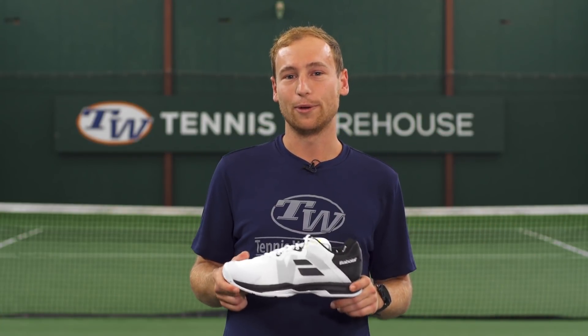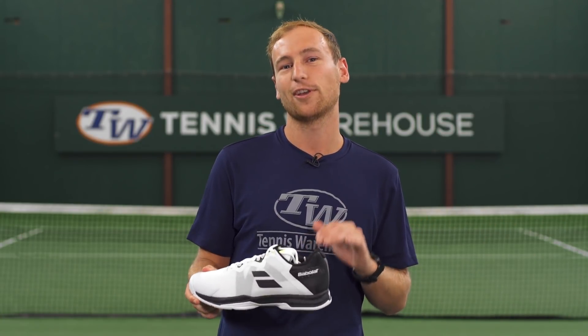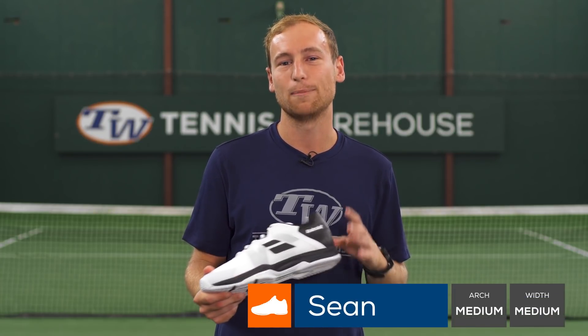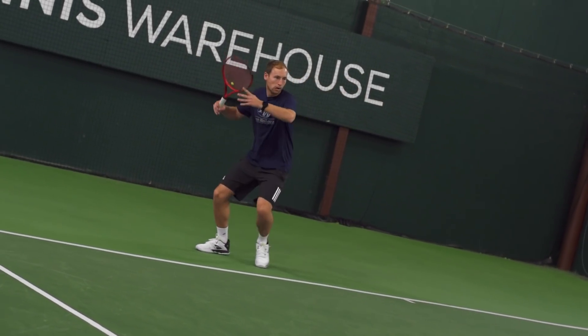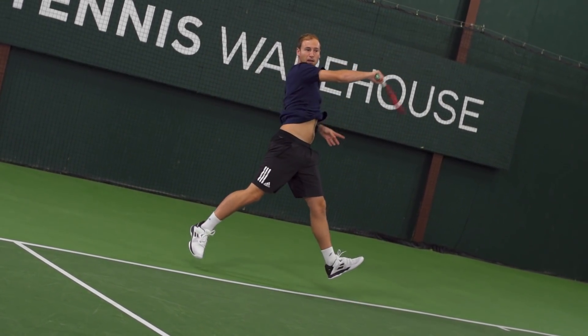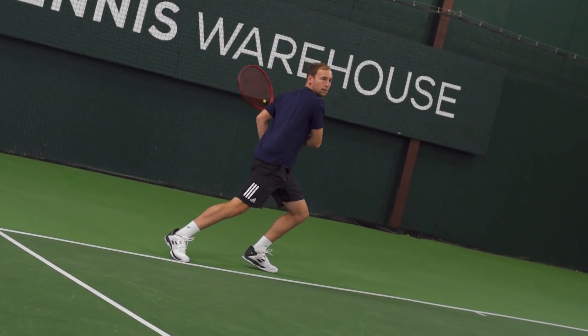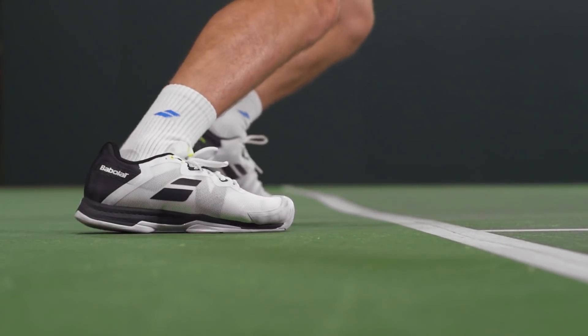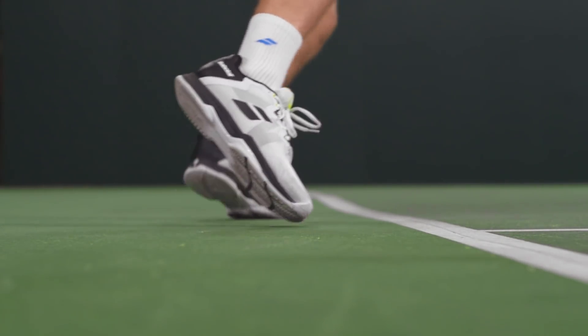I was also on the shoe review, and the first thing I noticed when I put these shoes on was just how comfortable they are. That full mesh upper is really breathable and really soft, and I found the midsole cushioning to be pretty plush — more substantial in the rear foot, but there was plenty in the forefoot as well. I also noticed the insole, which is really high quality — it's multi-layered, which you don't see very often. They really invest in making a good insole, and you'll notice that when you put these shoes on.